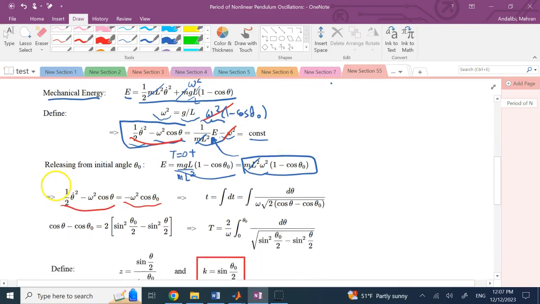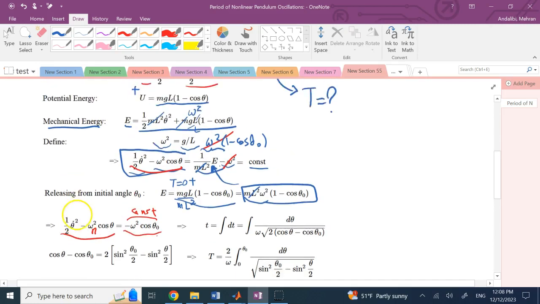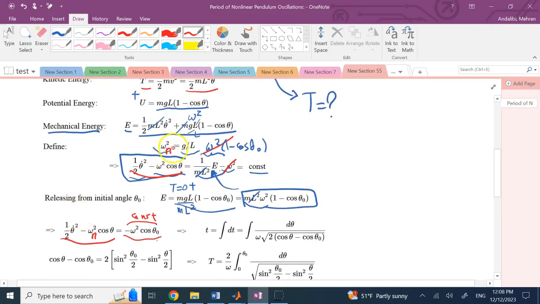So now what would you do? This is clearly a first order differential equation. Remember, this whole thing is a constant. And you have to be careful about this omega. This omega is not really theta dot. This omega here is omega n, so it's better to call it omega n instead of all the places we called it omega. This is a constant number. It's not the time derivative of your angle. It's not a variable thing.